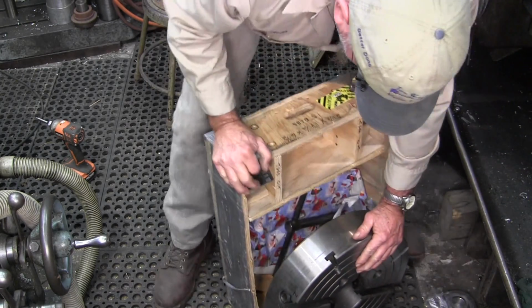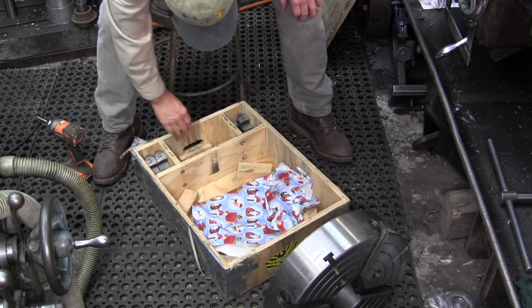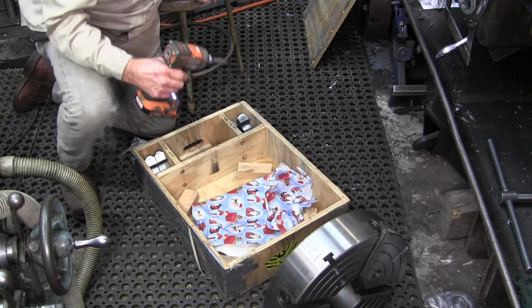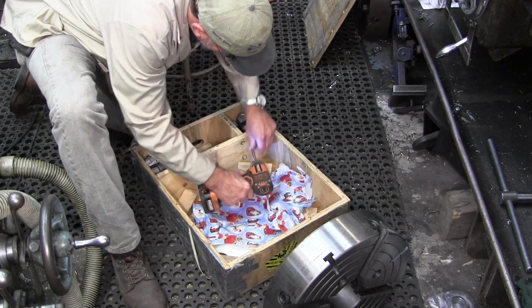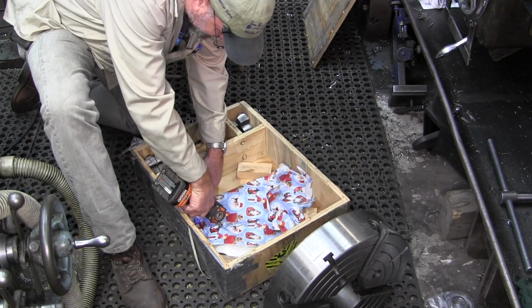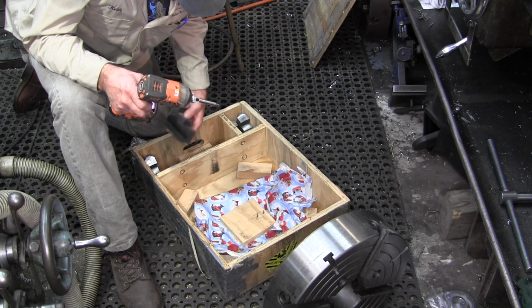Nice. Chuck wrench. Okay. Oh. Yeah, that's old man grunt. Still can't wait to get my left foot surgery.